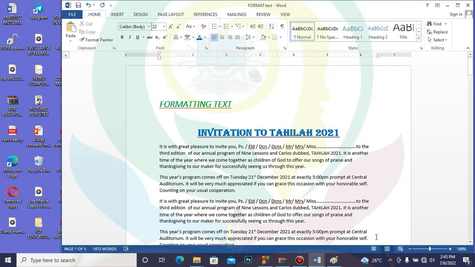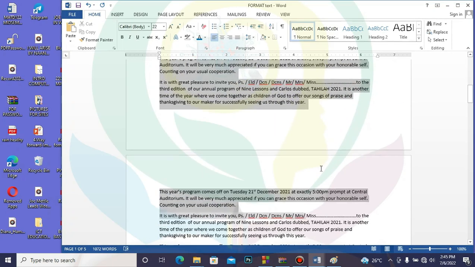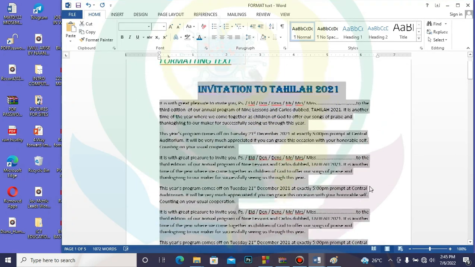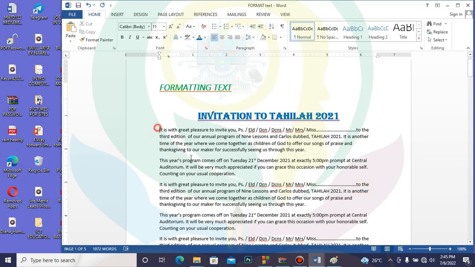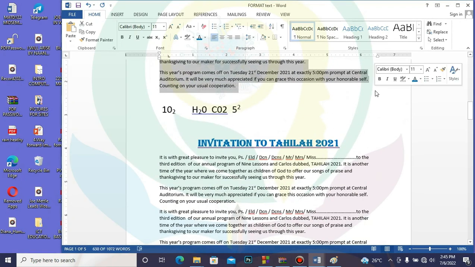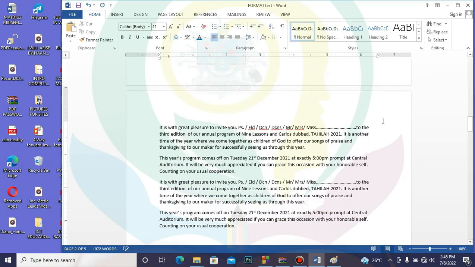If I want to copy this document and send it to a different file, I can highlight this portion. Just highlight the document again. Then you either use your Ctrl C or right click, copy. Where do I want to paste it? I want to paste it below this one. Right click again, paste. You dump it there.